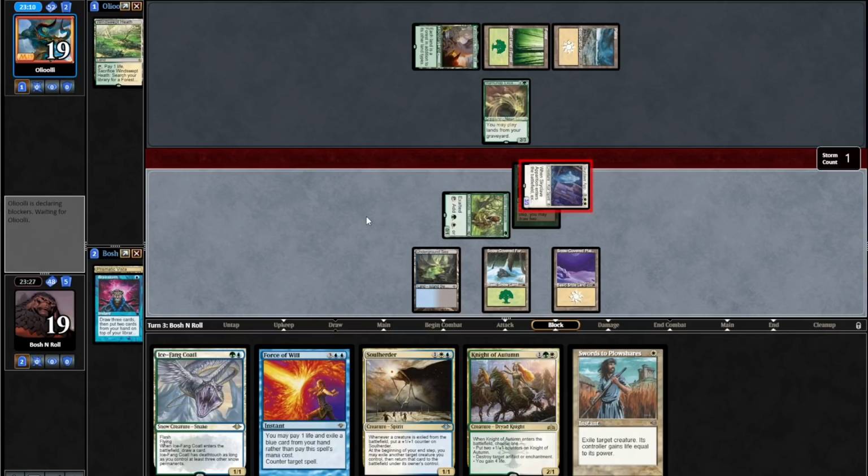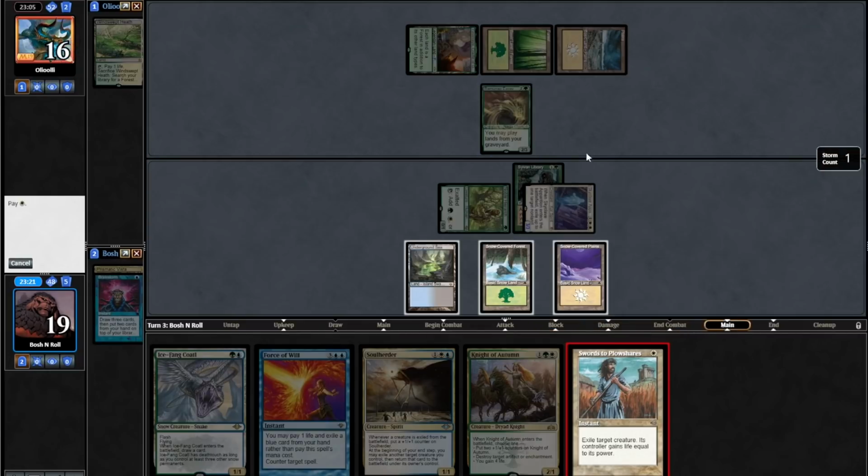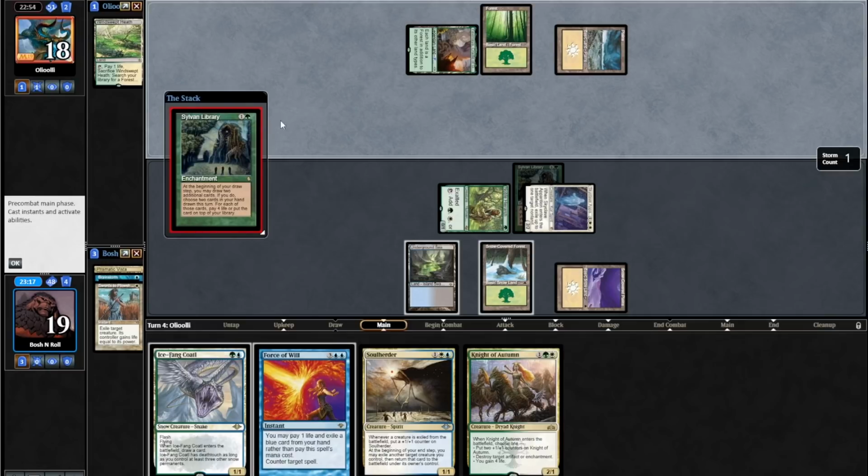Not a good play. Exalted coming in clutch. My plan is to blow up the Ramunap Excavator and then hold up Coatl and Force of Will. Again, I'm just taking out their card advantage engines. They mulled to 5, take out the library, take out the Excavator. I want each of their cards to only be worth 1 card.